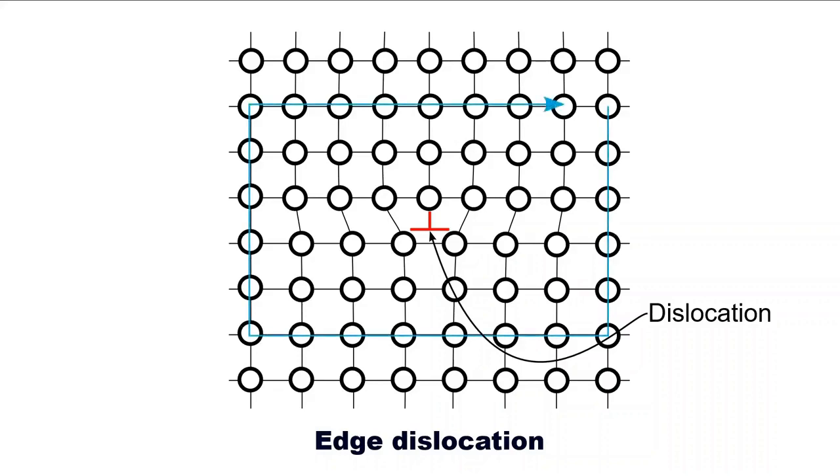We can convey both an orientation of this fault along with its magnitude in the following way. Using the convention of clockwise and finish to start, we draw a circuit around the dislocation, as shown by this blue line. We pace the same number of atoms down, horizontally, back up again, and horizontally once more. Here I've gone down by 5 atoms, left 8, up 5, and right by 8. Note that we do not end up at the same location where we started.